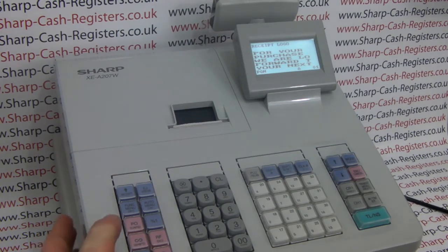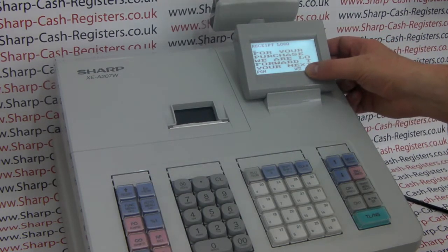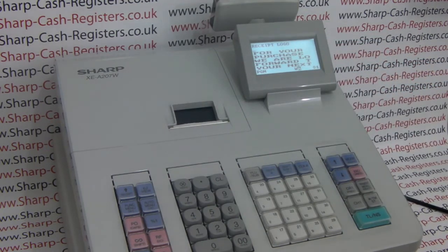So to get caps lock on, you press the PO caps button, and then because we want double size letters we can press the RFDC button, and we can now see that the W has appeared and our A has been highlighted. The W means you're in double size mode and the highlighted A means you're in caps lock mode.